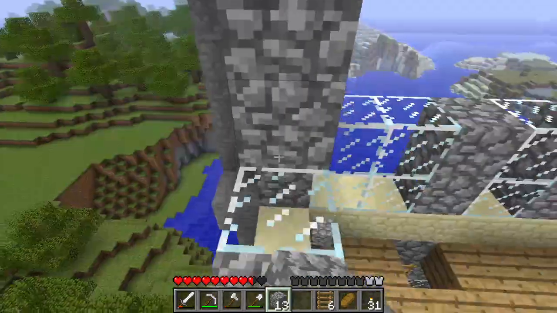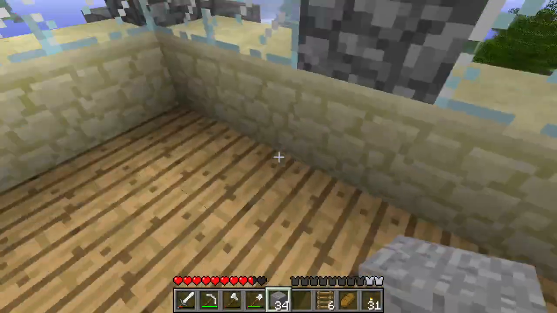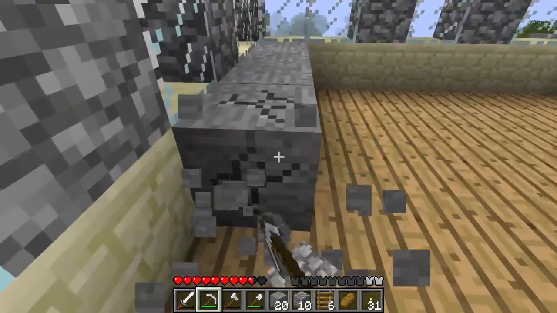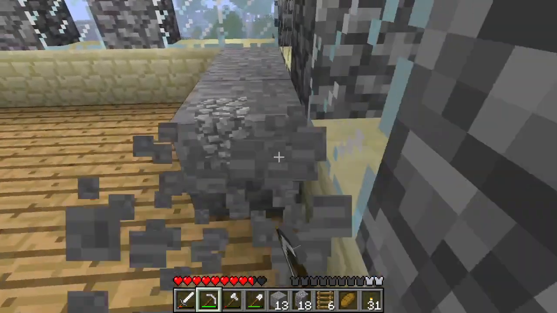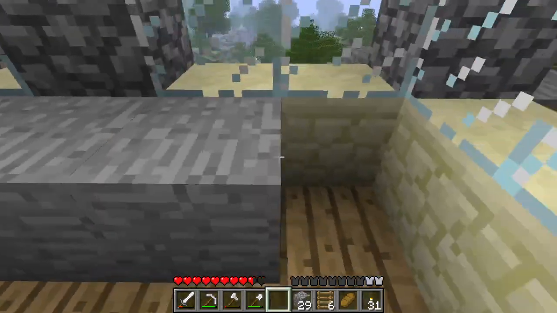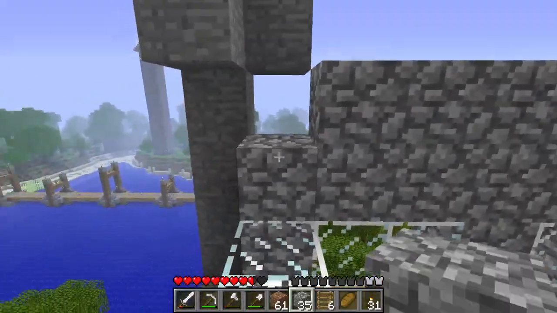Not gonna have enough cobble, so I'm gonna have to turn regular stone into the cobble, which we're gonna use. Or just drop it, hang on. This is fine. This is fine. Right. Please, to the almighty God, if you are real, please be enough cobble.